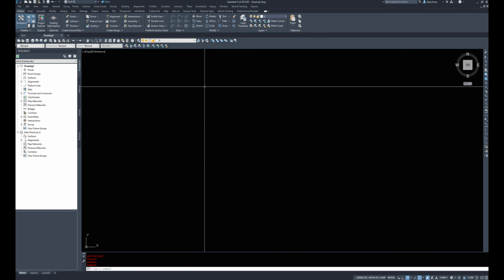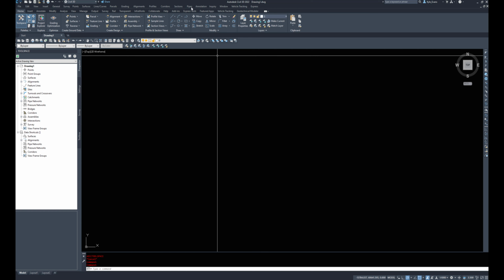So the very first thing that I'm going to do before I do any pipe networks is set up my pipe catalog, and I'm going to change some of the numbers. I'm going to put in proper inner and outer diameters, so when I'm actually drawing them in Civil 3D and doing interference checks, they're the actual sizes that the manufacturers of these pipes actually ship.